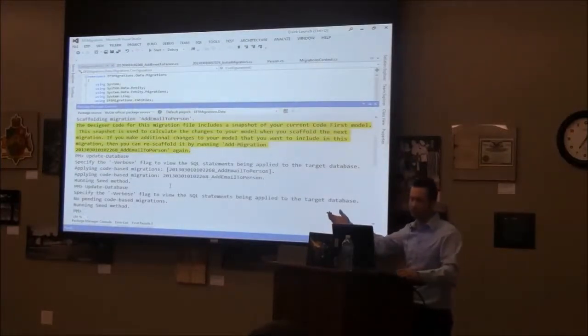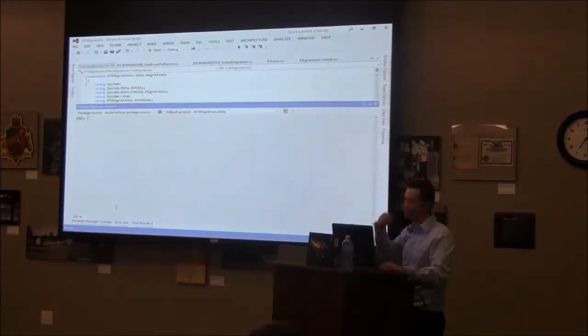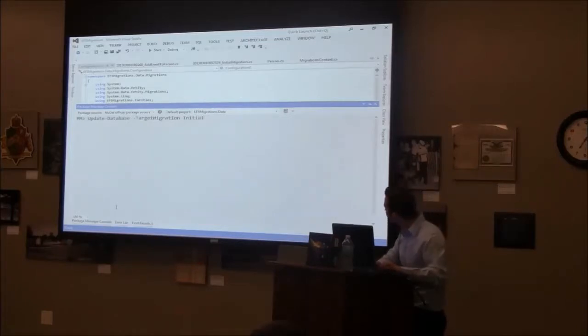But let's say I want to actually create the migration right. So I can specify that I want to actually roll back that change. So I can type in update-database, target migration equals InitialMigration.